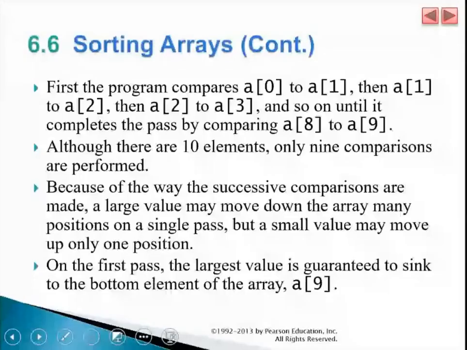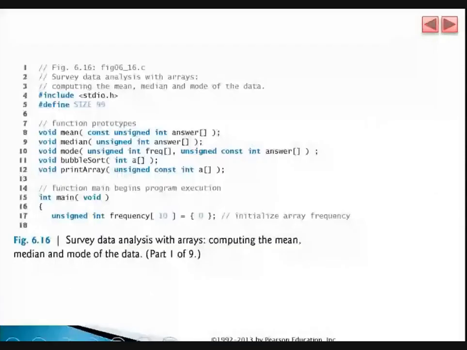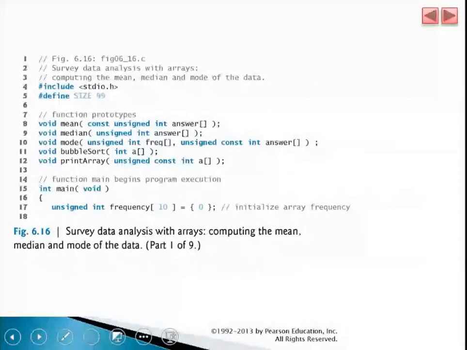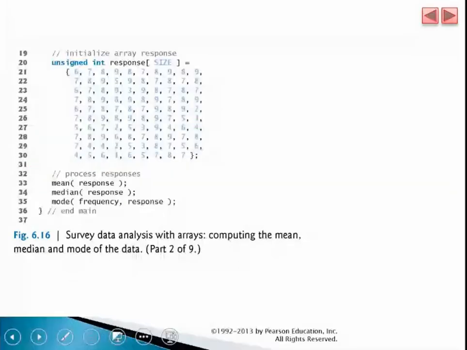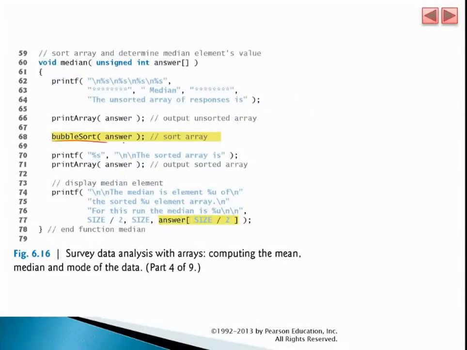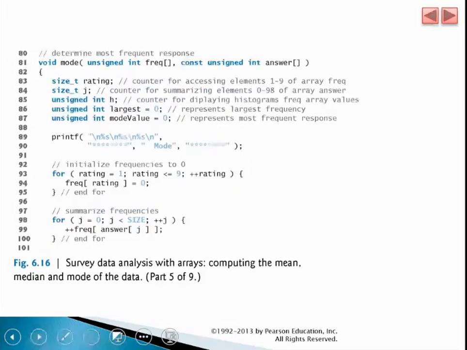So this is how sorting can be done. Now this is what I am talking about: computing mean, median, mode. We have already seen this program, but at that time we didn't know sorting, and therefore it was a bit of a problem. But now you can use a function called bubble sort to sort the array, and you can rebuild the program. You can call this bubble sort and just write whatever concept we have learned about bubble sort inside this function.